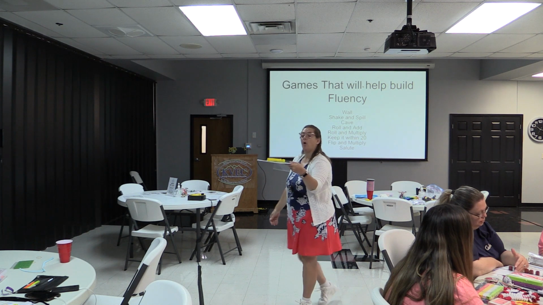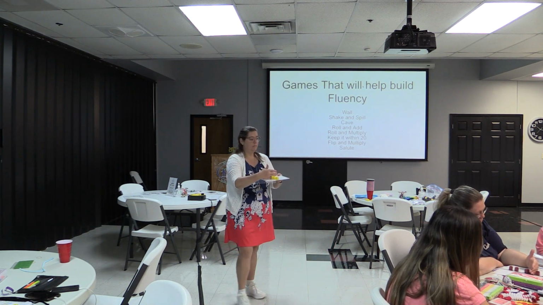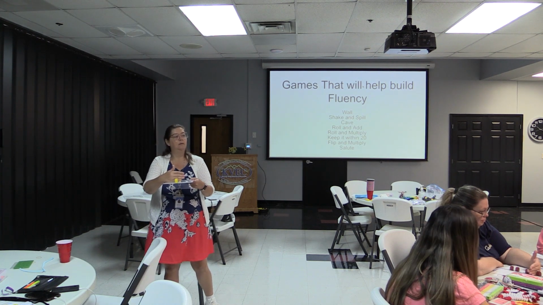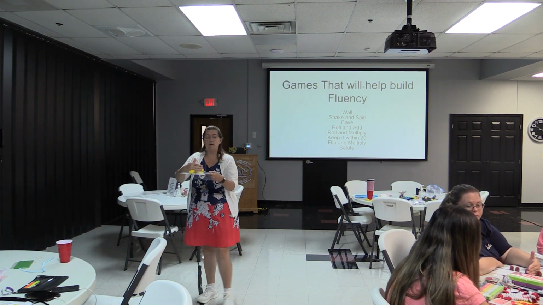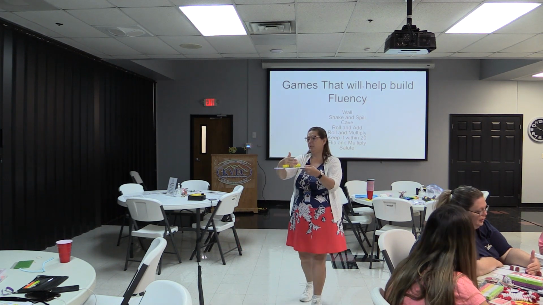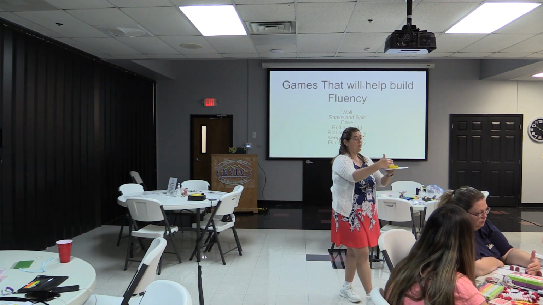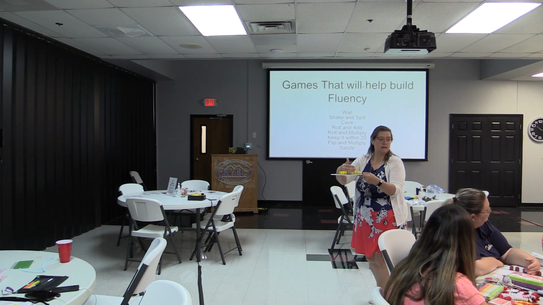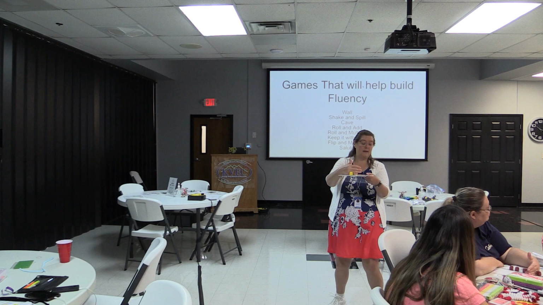Wall off 4. Did you automatically go up to 4, or did you have to count? All right, sometimes we have to count, we have to look. So if I wall off 4, how many is past 4? 3. So 4 and 3 is 7. And we had them say it, because they have to be verbal.